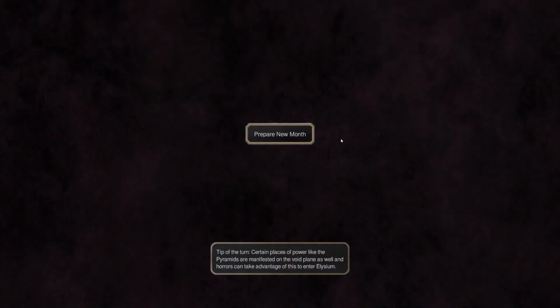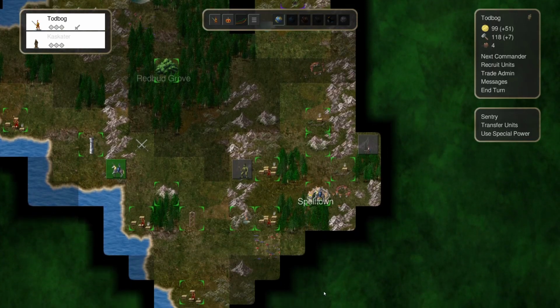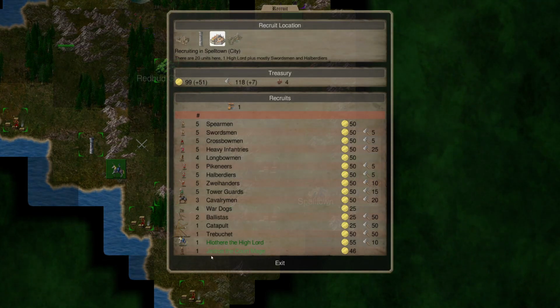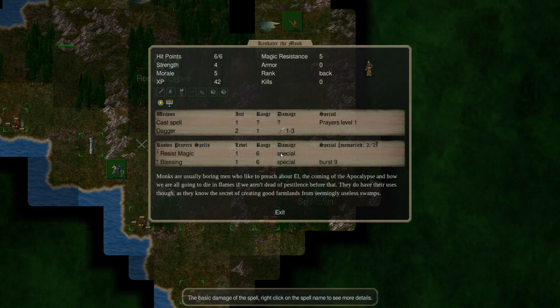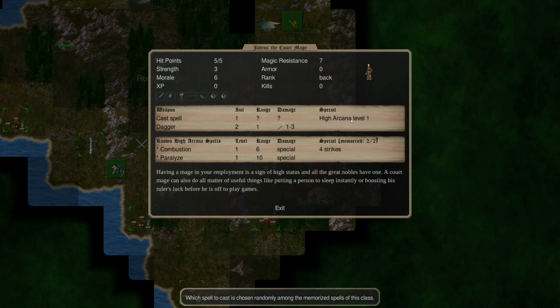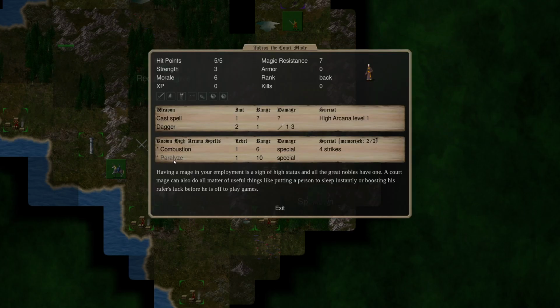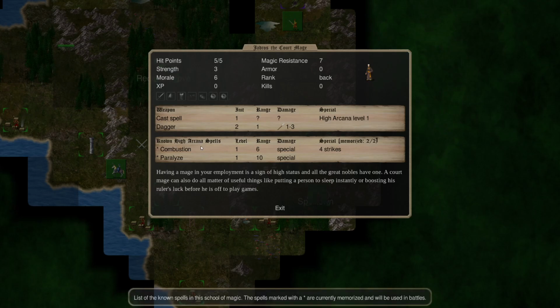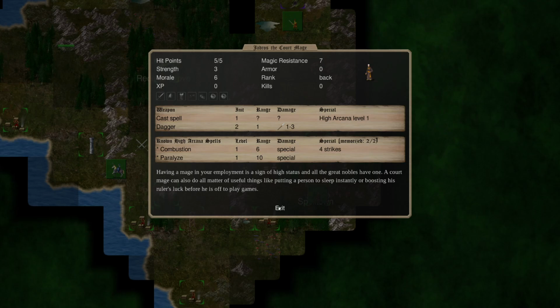Okay, another army. High Lord and a court mage. Ooh, court mage. Well, yeah, let's definitely get our court mage. That's my priest. So our court mage here has High Arcana, level 1. He casts Combustion, which can burn, also can burn Force, which is cool, a great way to control your world. Paralyze, which is fun, but it's not the best set of spells.